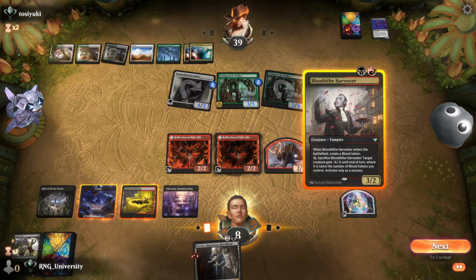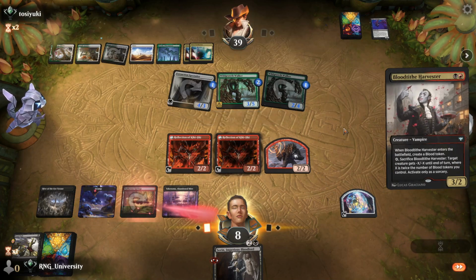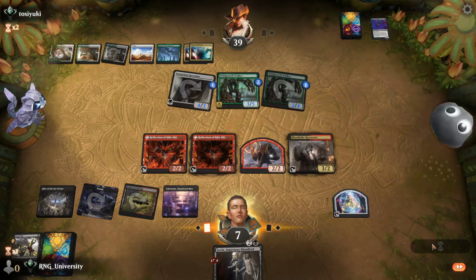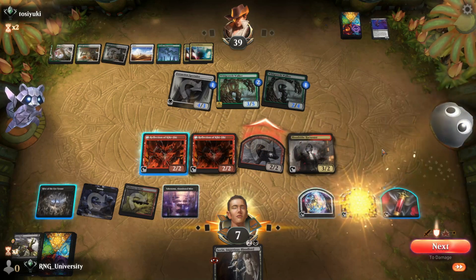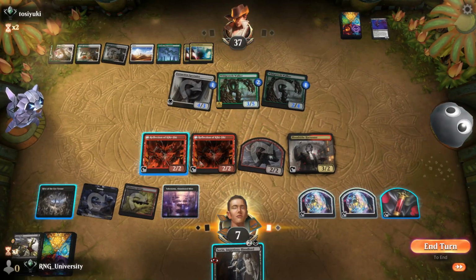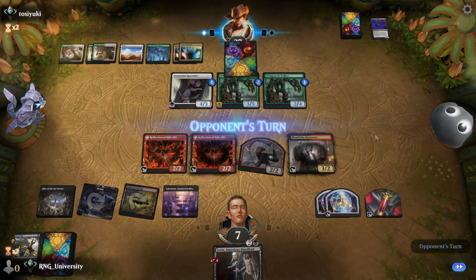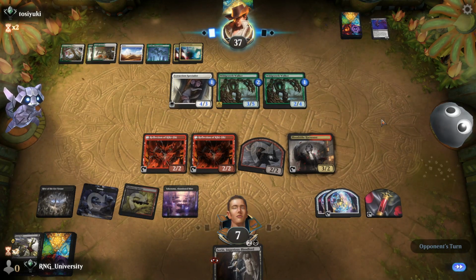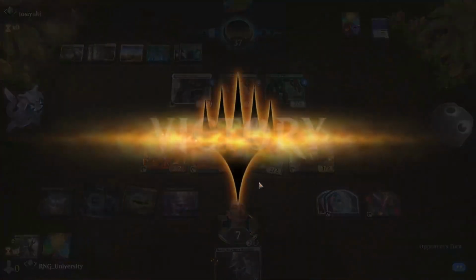Bloodtithe Harvester. That's a pretty nice draw. I gotta ping myself to play him. I can kill the Extraction Specialist. But I think I'd much rather kill the Wild Growth Walker. See what he draws? Could be something really scary. What? Come on, I'm at 7, you coward.